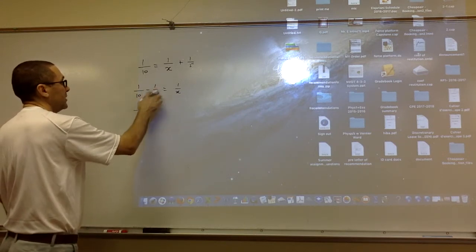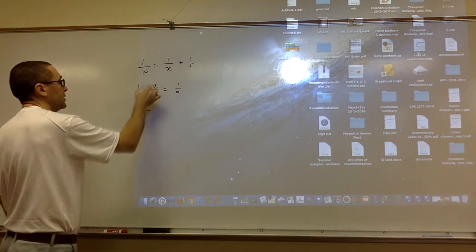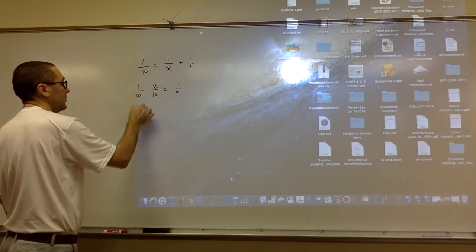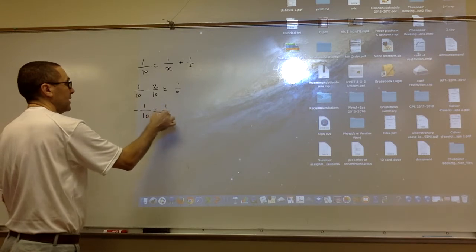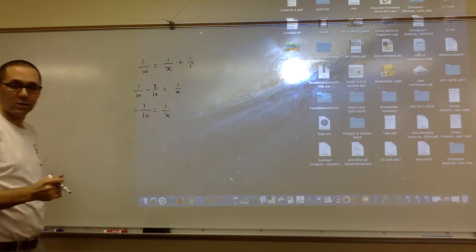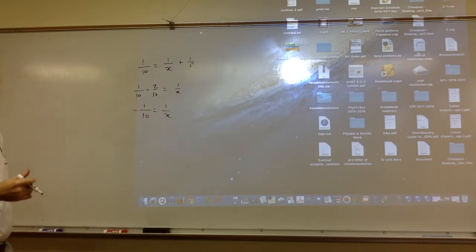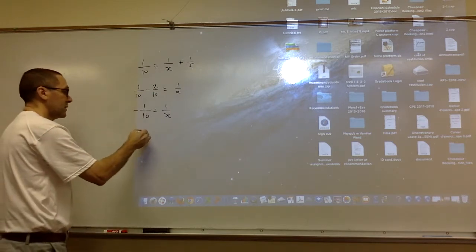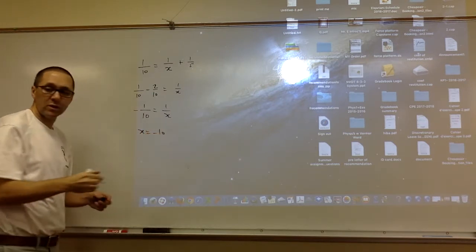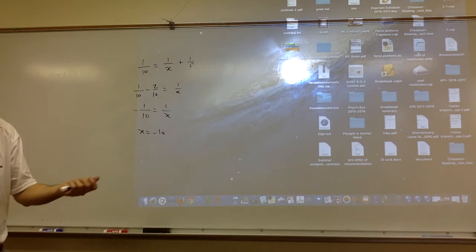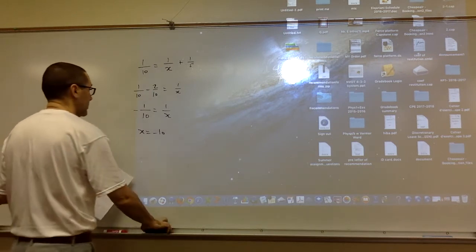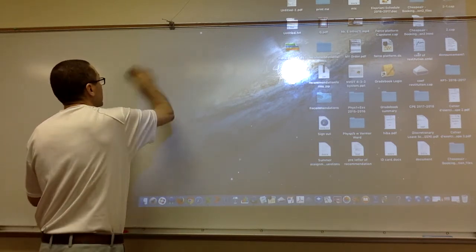So now, that's going to be negative 5 over, no. So we can do a common denominator quickly here. So this is 10, this is 2. So this is going to be negative 1/10 equals 1/x. Since the tops are equal, the bottoms have to be equal since the fractions are equal. So x is basically just negative 10. I mean, you can do it in any other way you want, but this is probably the quickest way.